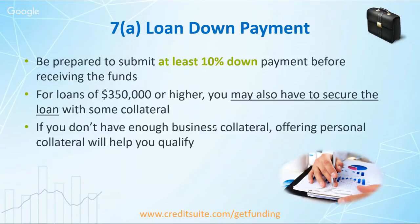The client that we're getting ready to close the loan for is a great example of what you may run into. They had accounts receivable over $1 million, which means their customers are paying them on terms, and of all the money that's outstanding, it's over $1 million, way more than the $325,000 loan amount the business is looking for. So no personal assets were needed.